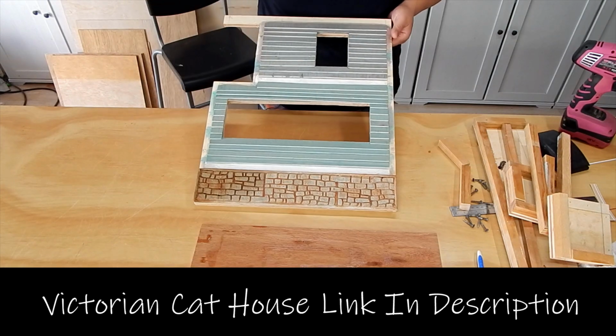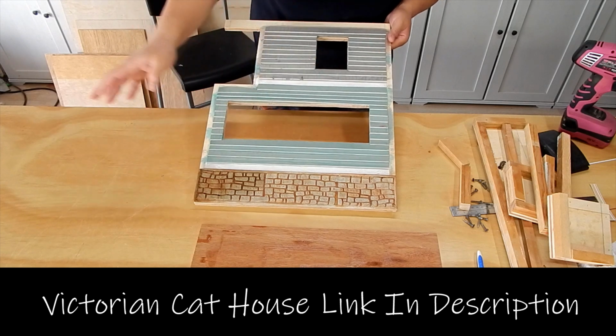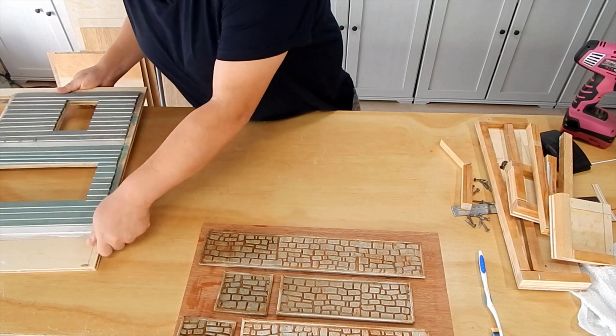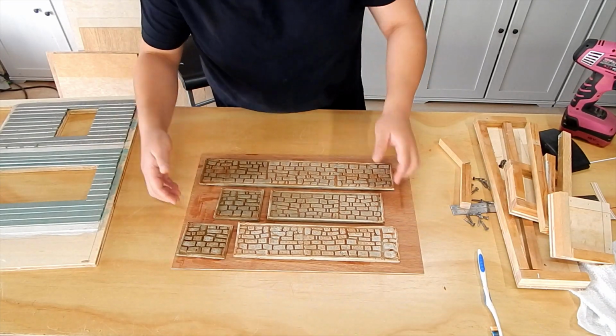This is going to work out perfectly for what I wanted it for, and I'll have this going all around the base of the house that I'm building. You don't have to do this for faux brick. You could do this type of pattern for just about anything.